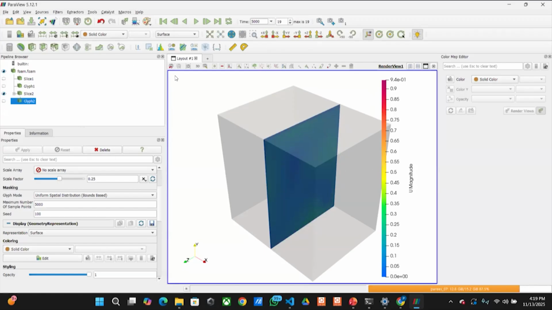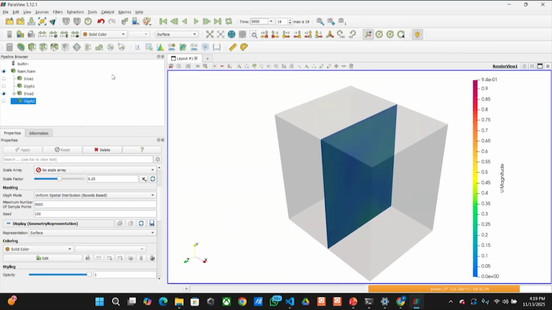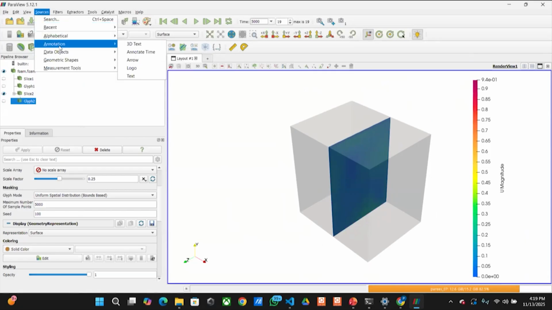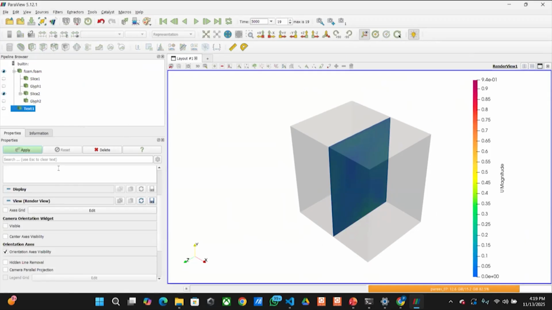And the foam.foam file, let us keep it active. So let us say you want to capture a snapshot of this. What you can do is, first you want to write something here. So you go on sources and on annotation. In annotation you can write your 3D text, or you can just basically add your text.